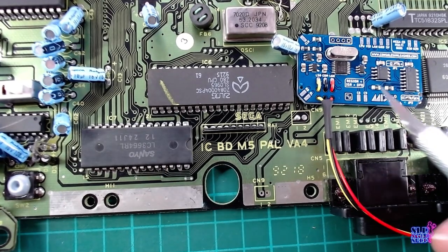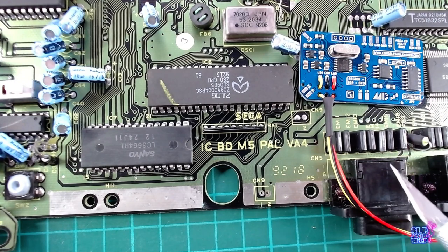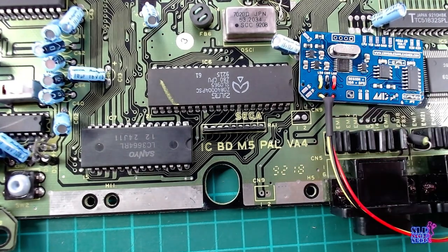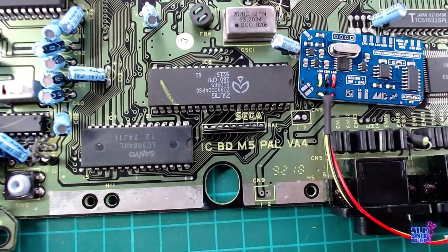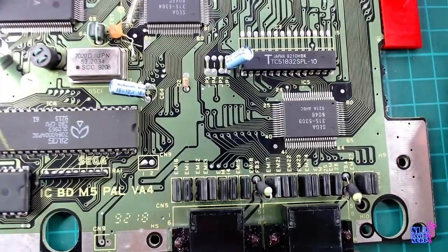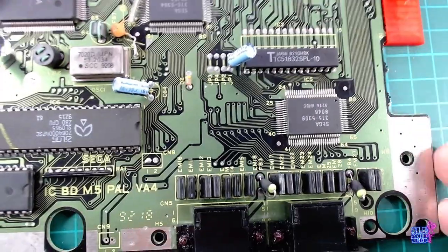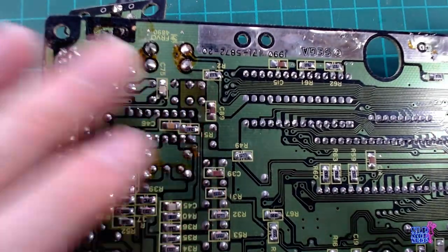So, thanks to these two pads that are going to the controller, you can do all of the aforementioned from your controller. So there is some preparation to do.